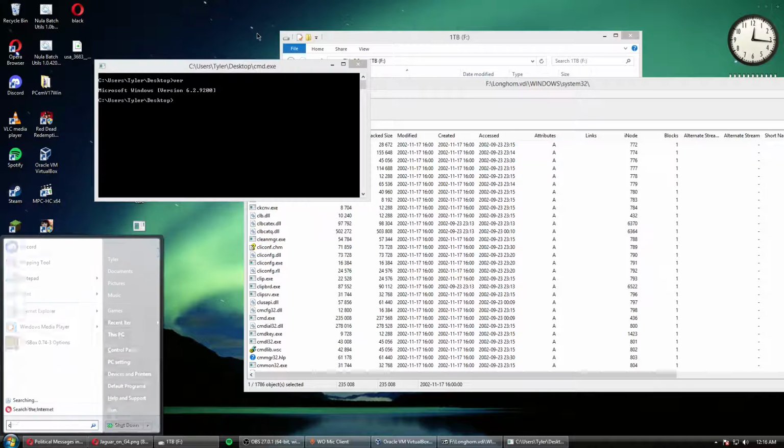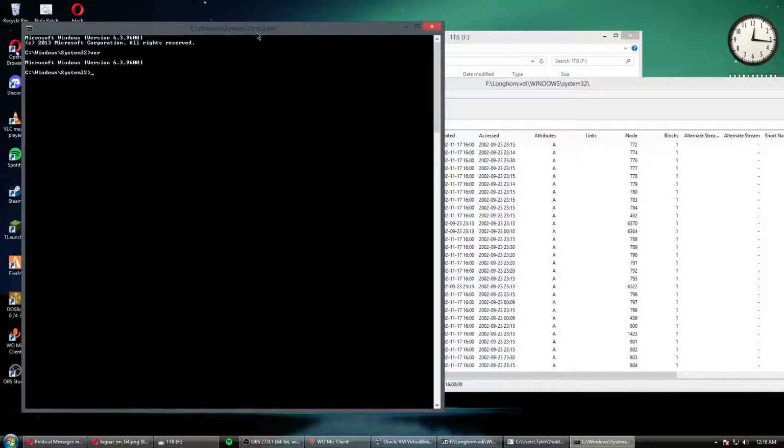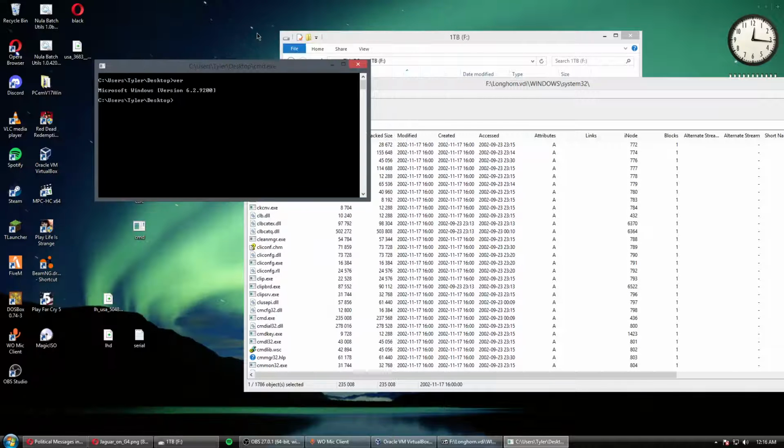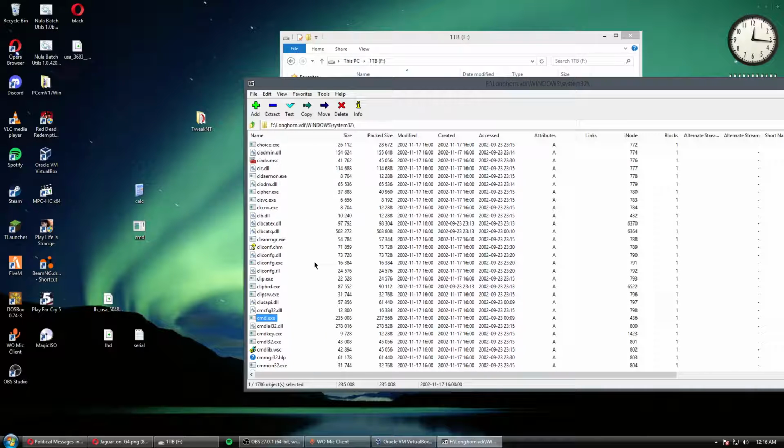Because if I... See how that says 6.3? It says 6.2. So this is an older version of command prompt, and these all only show up to 6.2 max, which is very weird. So like say I ran the NT4 version of command prompt on this version of Windows 6.3, it'll say 6.2. Run it on Windows 10, it'll say 6.2. Even tested Windows 11, they still say 6.2.